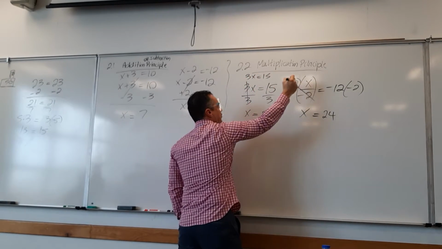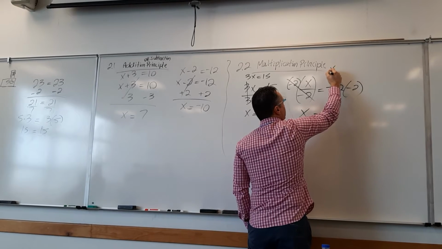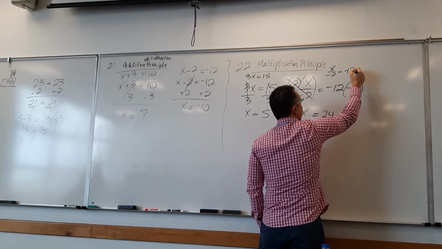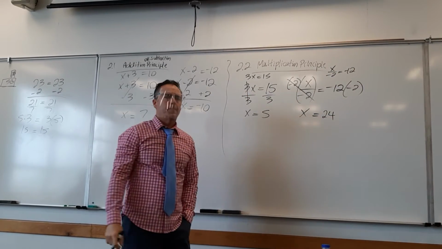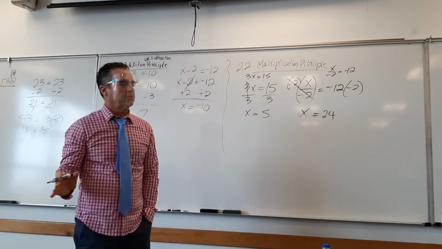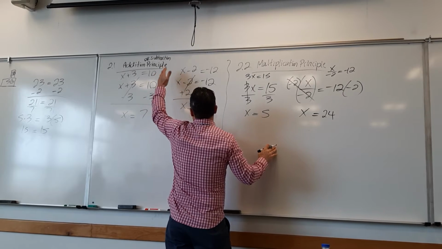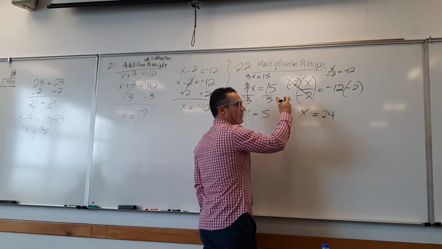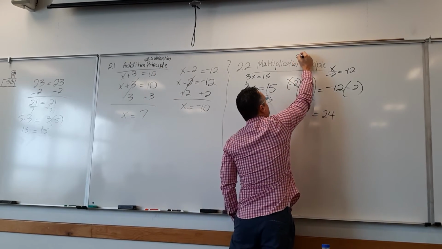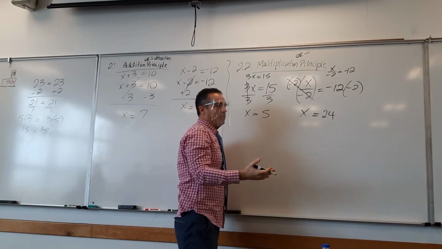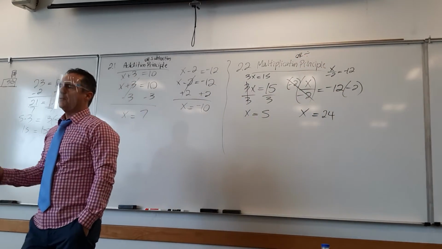I want to re-emphasize this. 3x equals 15 is the original problem. Here we will have x over negative 2 equals negative 12 is the original problem. Okay? All right, all eyes up here. Come on. Don't look down for a minute. If that could be aptly named the addition or subtraction principle, this could be named the what? Multiplication or division. But it's not. But we are applying both multiplication and division here.